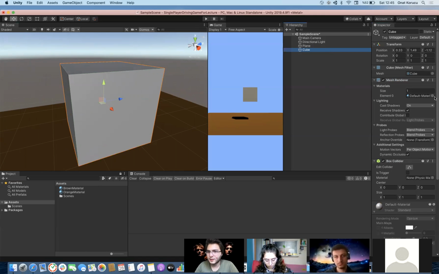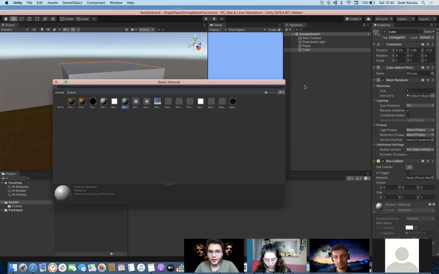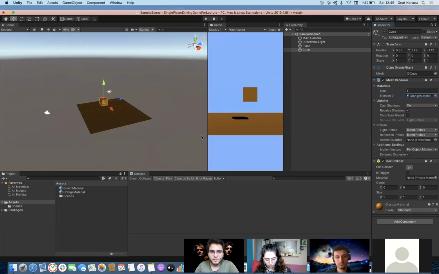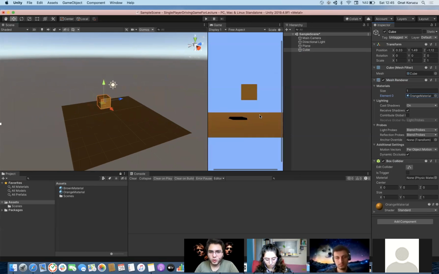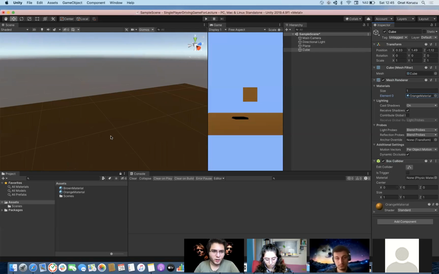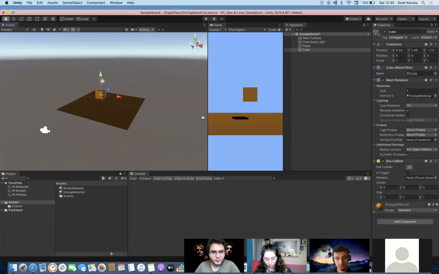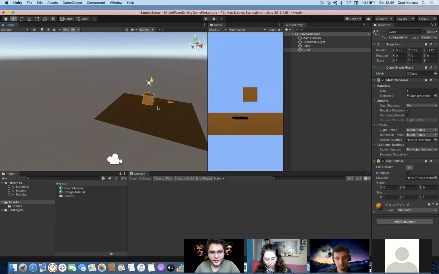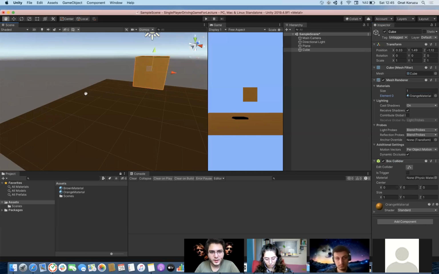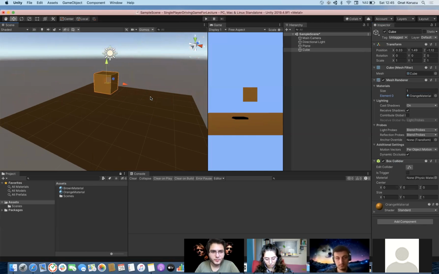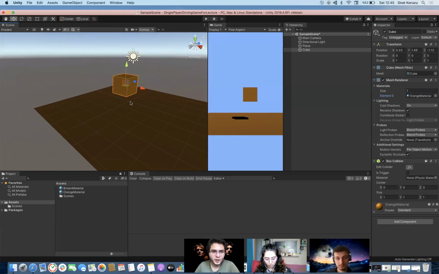Yeah, and I'm going to change the material of my cube. So I clicked cube and went to mesh renderer, and I will choose an orange color. They look quite similar to me, unfortunately, in the game, but this is because of lighting. As you see from this angle, the light shines quite the same, so they kind of look the same on the screen, but we can change that later.